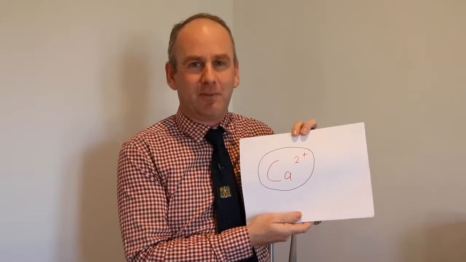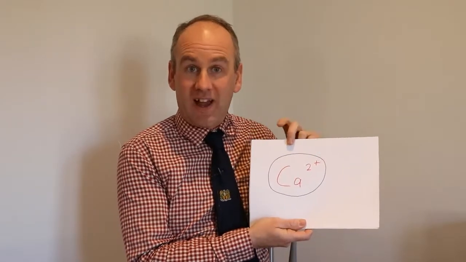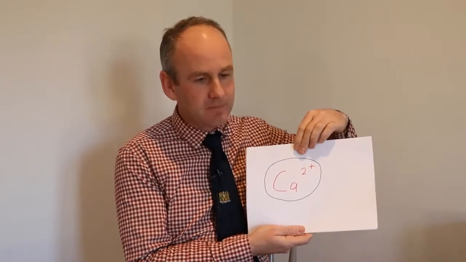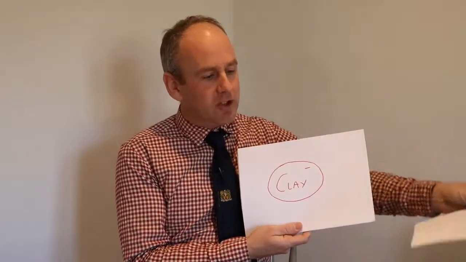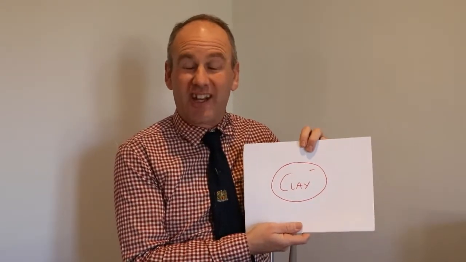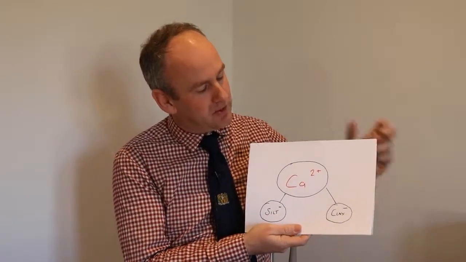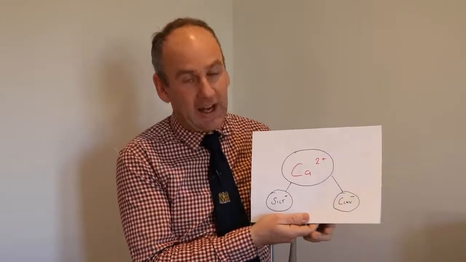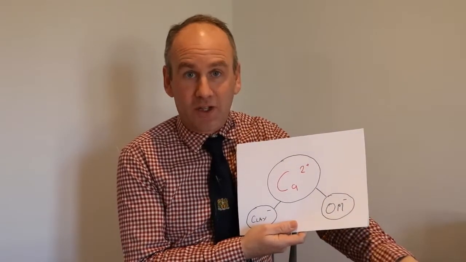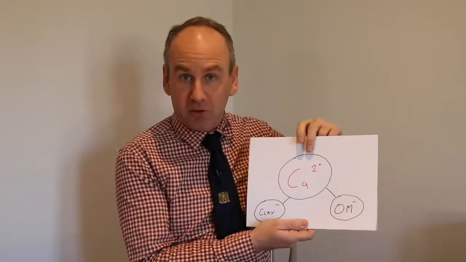So what is it about calcium that allows this to happen? In the soil, calcium is found in its ionic form, which means that it has two positive charges. Soil particles such as clay and the smaller silt fraction are negatively charged. They can have multiple negative charges. So the calcium, being positively charged, bonds with the clay or with the silt. It can also bond with organic matter, which can be negatively charged as well. So you can have organic matter and clay bonding to the calcium.